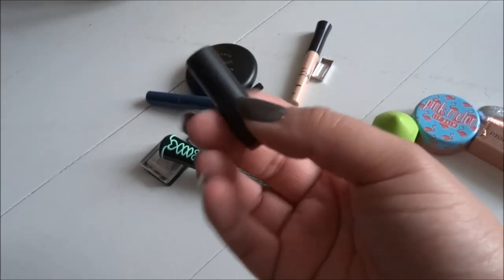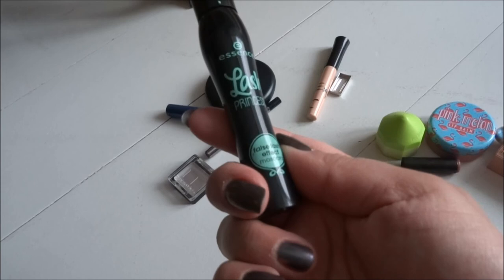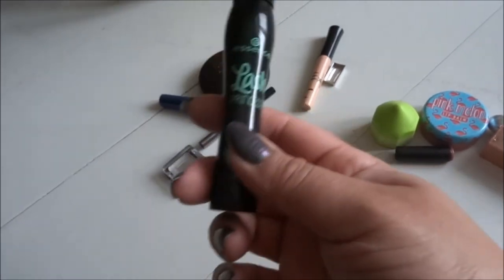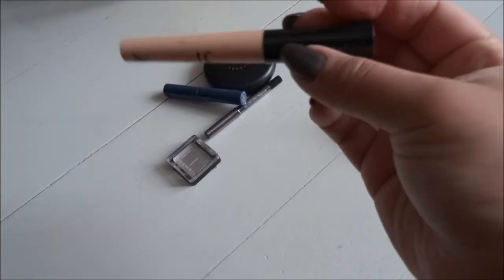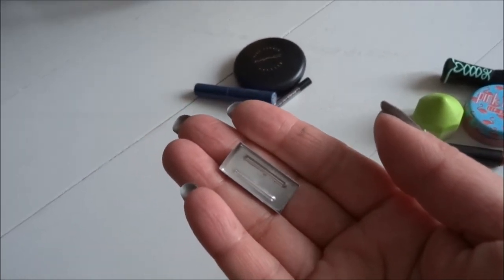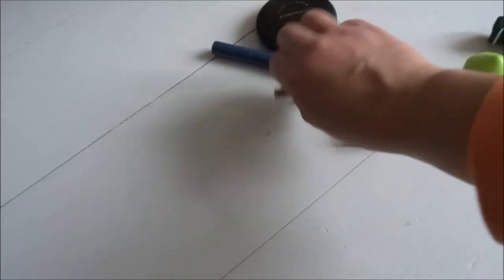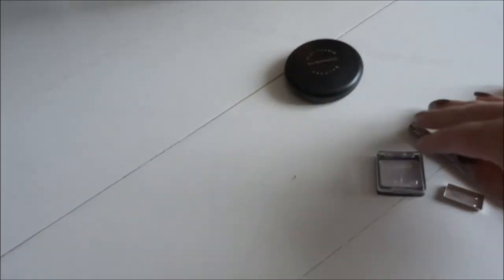This is also from the lips. I can't remember the name of it, and it's stuck in here. I have decluttered this Essence Lash Princess, sorry, with the false lash effect. It was good. I have several, so that's good. I have used up this e.l.f., what's it called? Eyeshadow primer. So yeah, one of my eyeshadows from the H&M Shades of Fall or something like that palette they have. Then Wet n Wild Creme Brulee, eyeliner from Lorac. There it is. Then this Luna by Luna brow gel and the MAC powder that's going to be back to MAC'd.